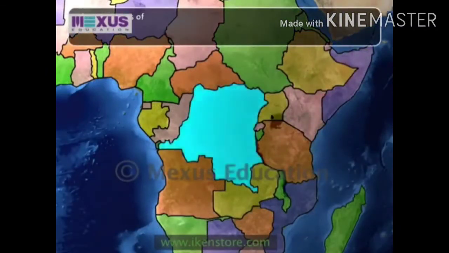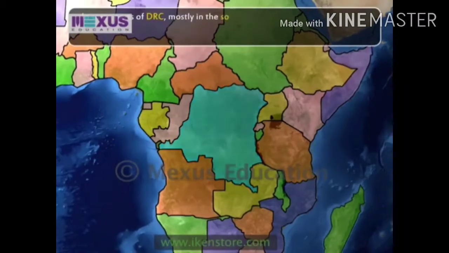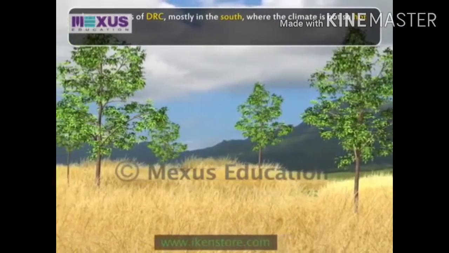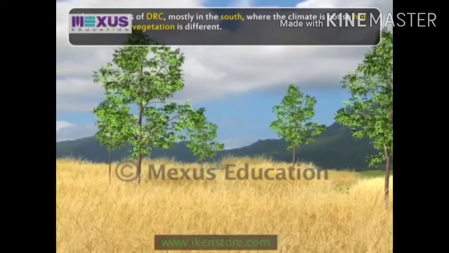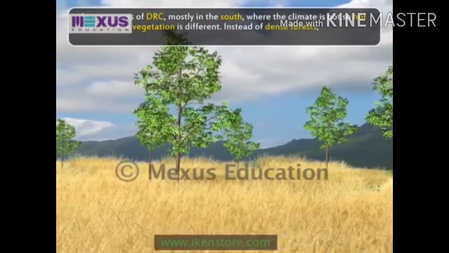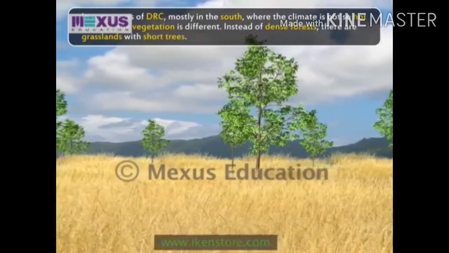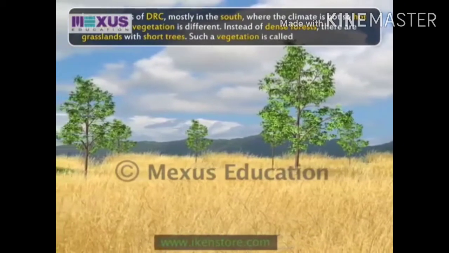In some parts of DRC, mostly in the south, where the climate is not so hot and wet, the vegetation is different. Instead of dense forests, there are grasslands with short trees. Such vegetation is called a savanna.